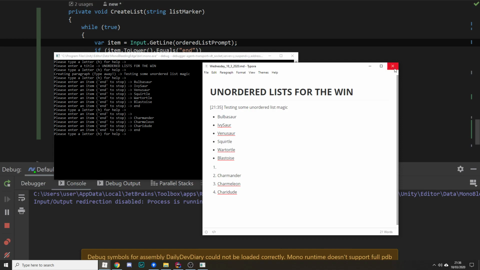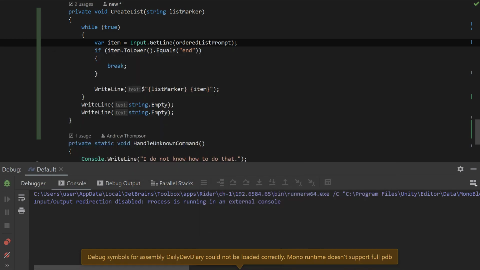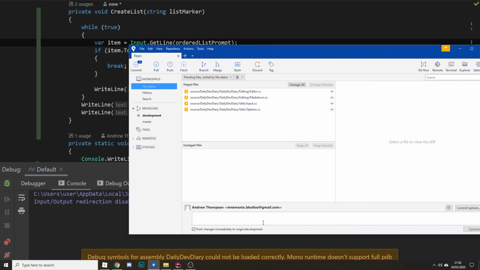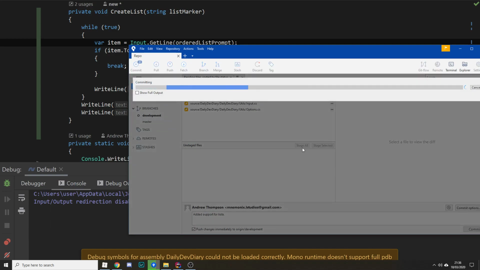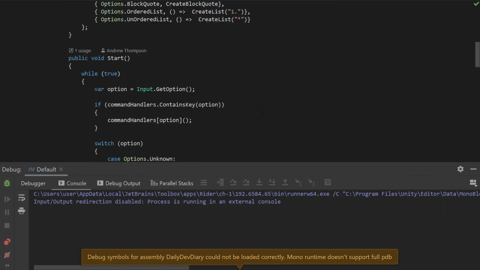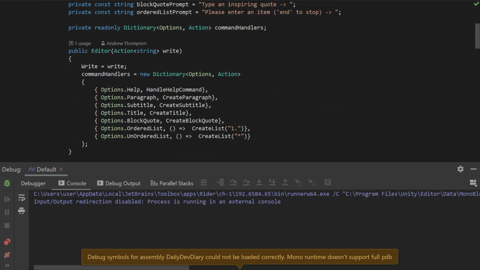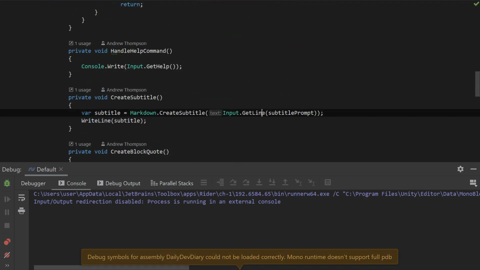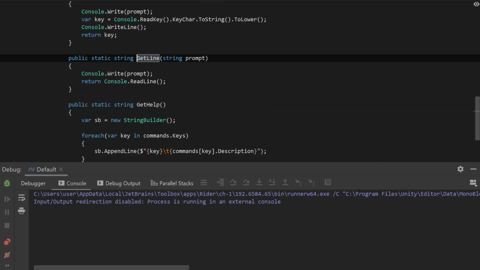We need to do something about these blank entries though. So first of all, let's commit what we've got. Okay, so what happens if you don't enter anything?